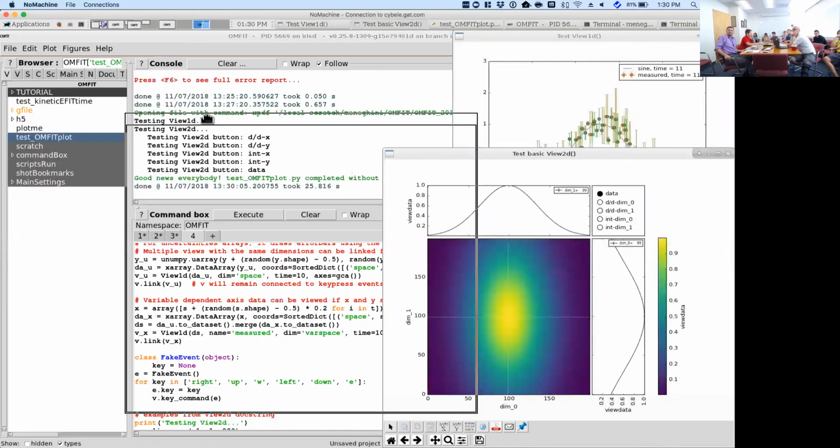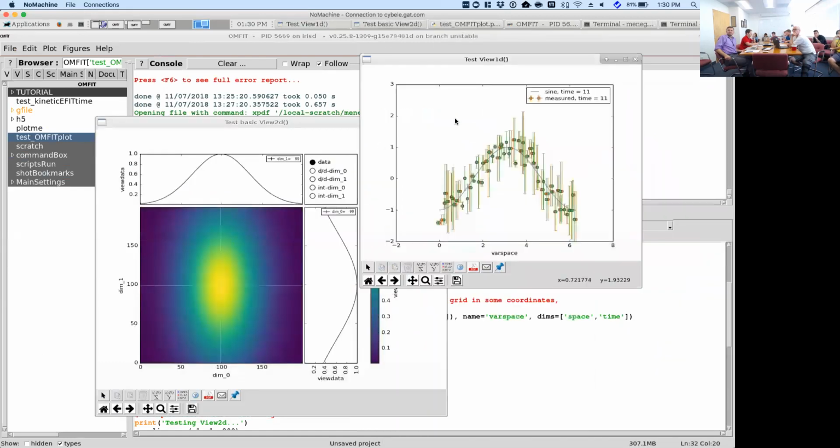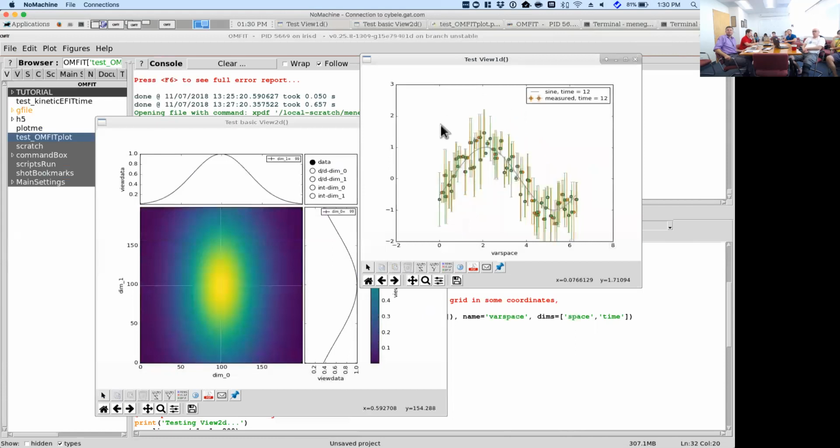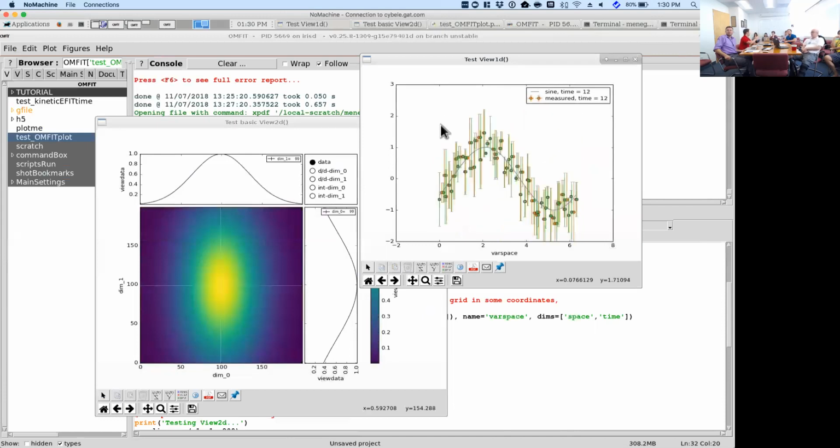Okay. So in OMFIT there are these two classes. The first one called view1D for slicing through a series of 1D data, and the other view2D to interactively slice two-dimensional data. And there's also a view3D class for looking through a cube of data. So when you are in a view1D plot, using the right and left arrow keys, you can step through the different snapshots in your series.